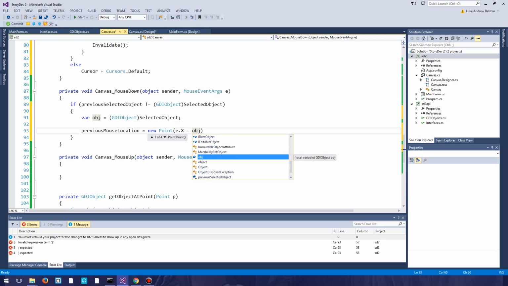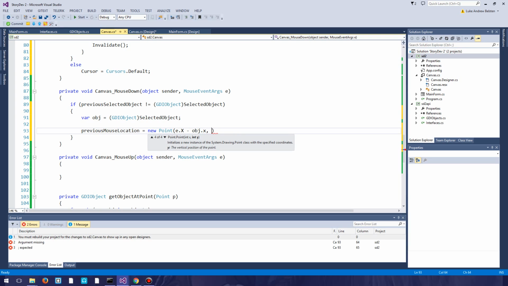So it's going to be e.x minus object.x, which is the location of our object, and then e.y minus obj.y.